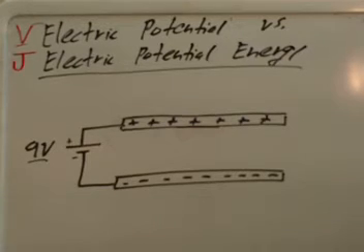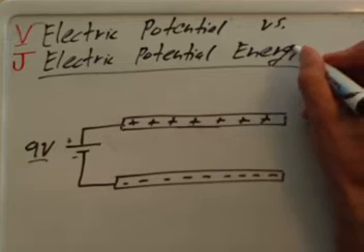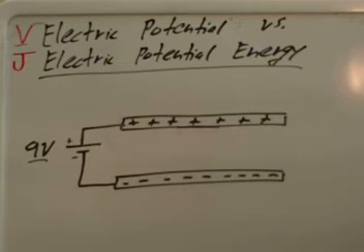So electric potential has units of volts, and it's a very electrical sounding concept, but as we mentioned in some previous videos, it is a difficult one. So we continue our quest here to understand it a bit and maybe get some salient points out. And of course, electric potential energy, although it's also related to charges, is just another type of energy. It actually is an energy and has units of joules. So what we're going to look at in this video is a quick contrast comparison between the two quantities.